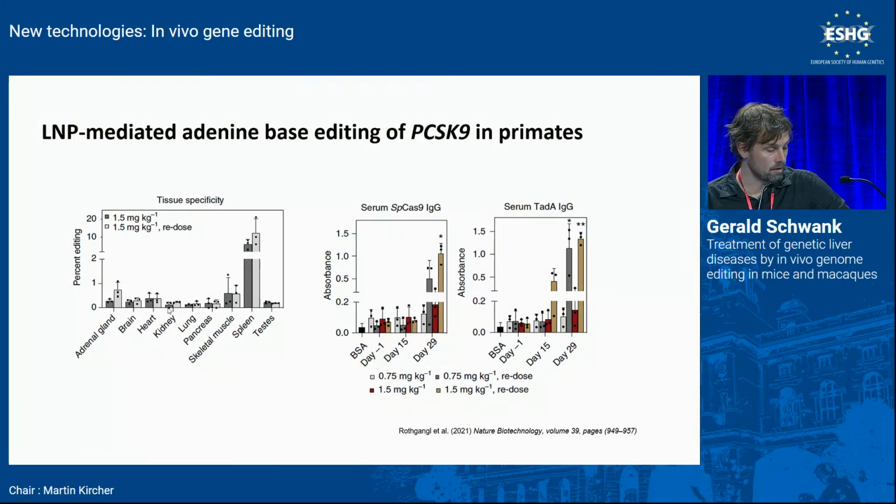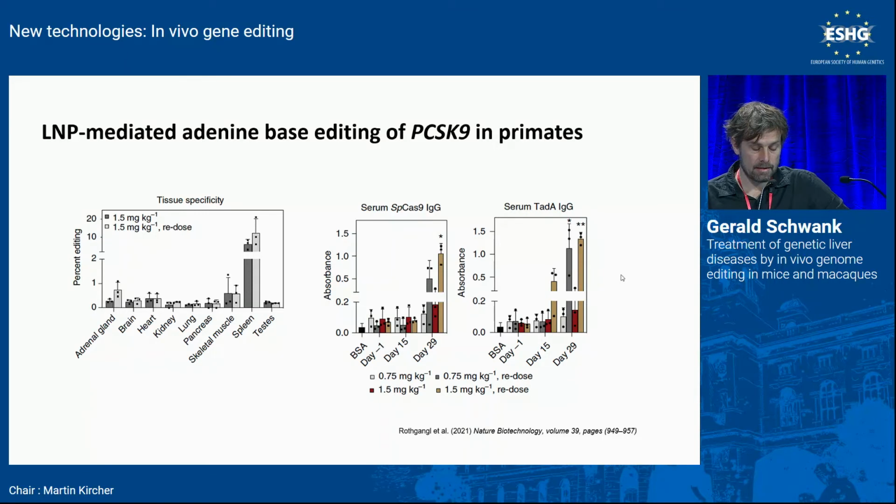So of course we also looked at editing in other tissues. Interestingly, we found some editing in the spleen, potentially due to the uptake of the LNPs also by dendritic cells. And what is also not a surprise, we do see the initiation of an adaptive immune response to the base editors, which are bacterial proteins, about a month after the treatment.